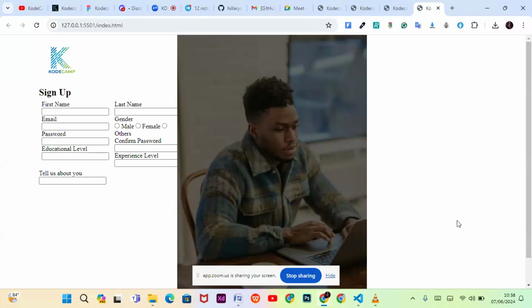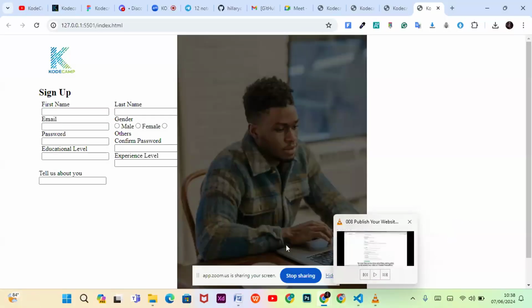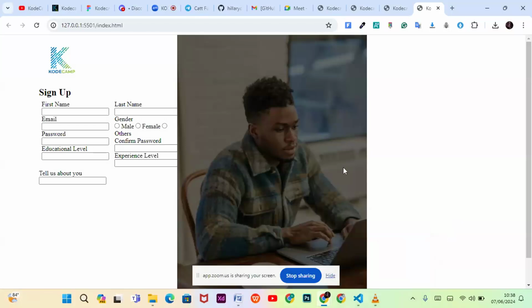So can you see now the input field that is there has gone? Those are some of the things that can give you bugs inside your code. You didn't give a gap between your first flex and your second flex. Do you notice? I said you can see that there is no space between your form and the image. Yes, sir. So you have to give it a gap.